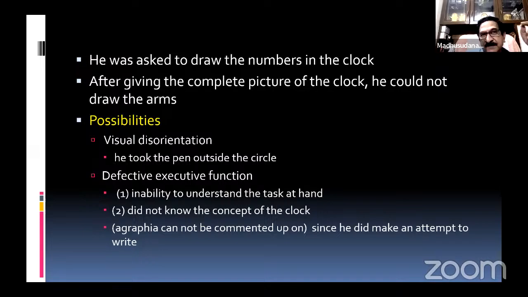It is sometimes difficult to differentiate from ideomotor apraxia. That will come later. I'll show you one video, and let us see this particular one. What is this? Luria's sequencing task. Yeah. But I want your interpretation.